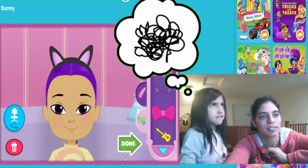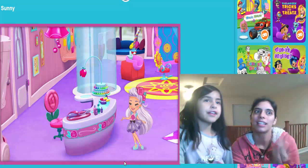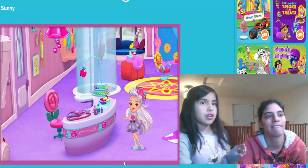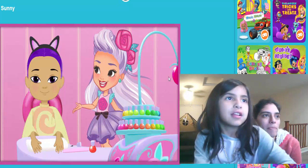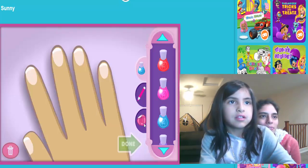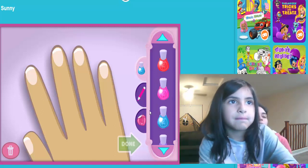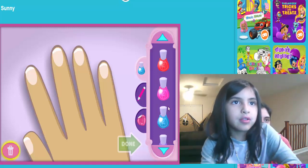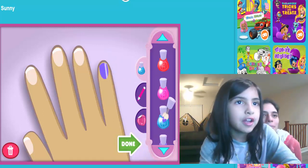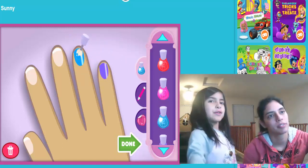Let's bring a friend over to the nail station so she can work on those nails. We're going to do nails now! I can do the purple and you can do the blue. Let's add some details to those fingernails — choose the color, pen, or stinger you want. First is the nail polish. Click the green done button when the nails are just the way you want them. Purple. Okay, you do the blue and I'll do the purple.